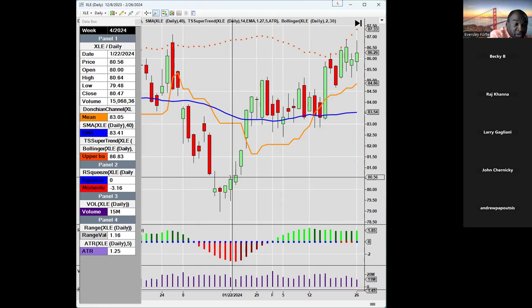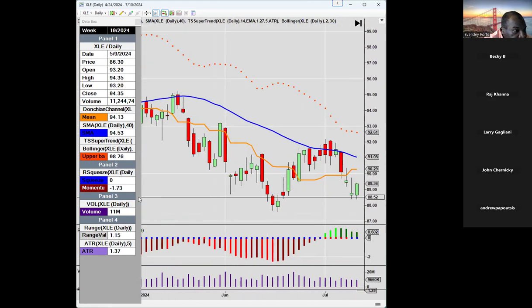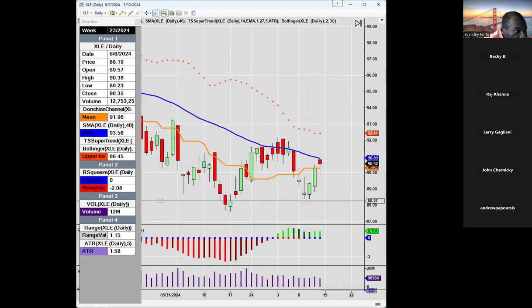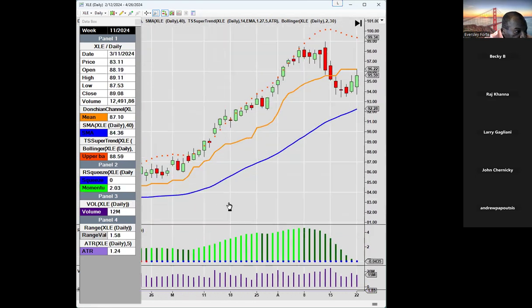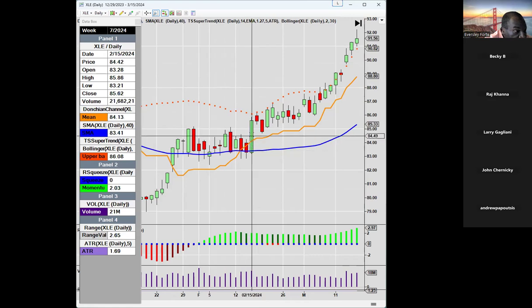This is more how I trade now. This is the evolution, and it's called being patient. Literally being patient. You don't have to get in. If you get in the next day, great. The market could open the next day and take off and you miss the trade. Big deal. If we go back to the little one we looked at previously, same strategy. If you didn't get in this day, you're going to miss the trade, basically. You had 1 day to get into the trade, and it opened lower. You had maybe 1 day and a couple hours the next day to get into the trade before it took off.